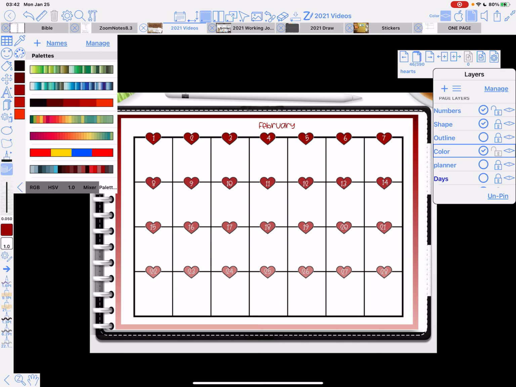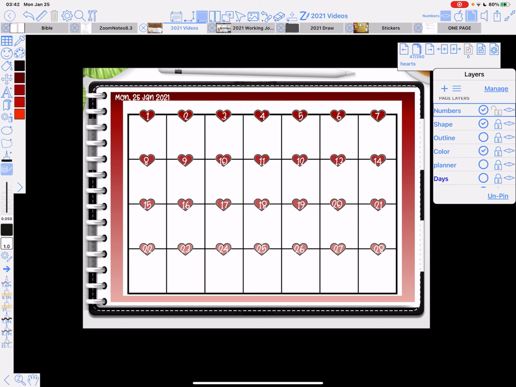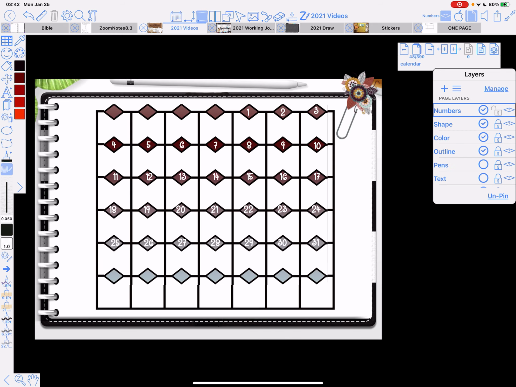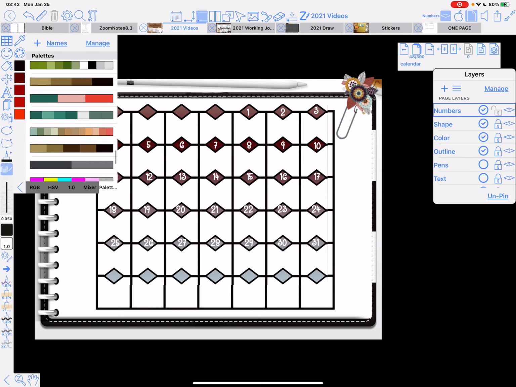Okay, so now I just got a couple more samples of what I did. Hold on just a second and I'll show you. See, this is my second time doing this video, and that's what that one looked like. And this one, I took the little paper clip over on the far right corner and drug it into the palette thing and created a palette from my paper clip, and then I was able to pull the colors out so that the colors are perfect for my sticker set that I bought.